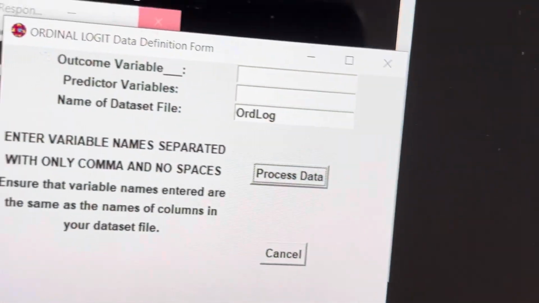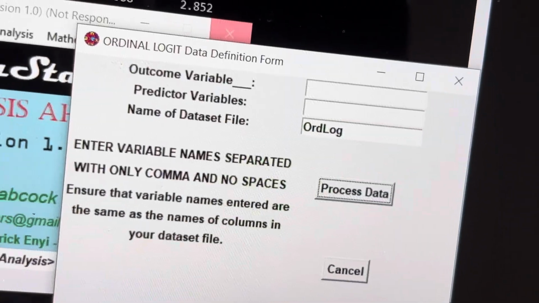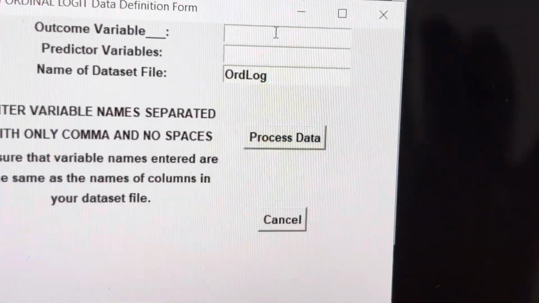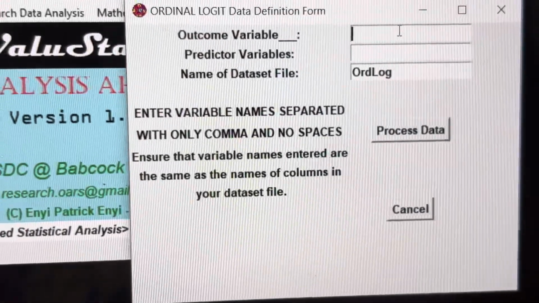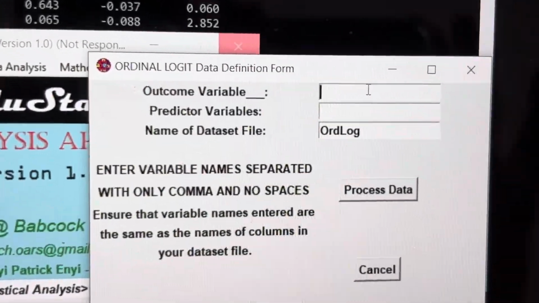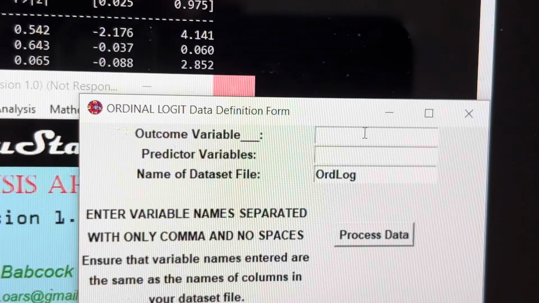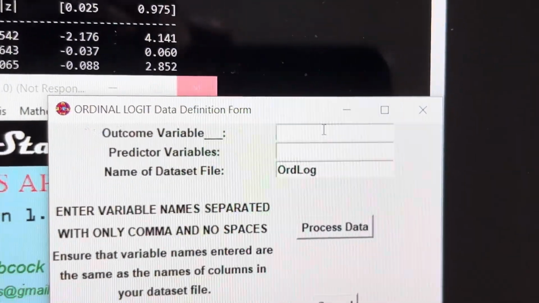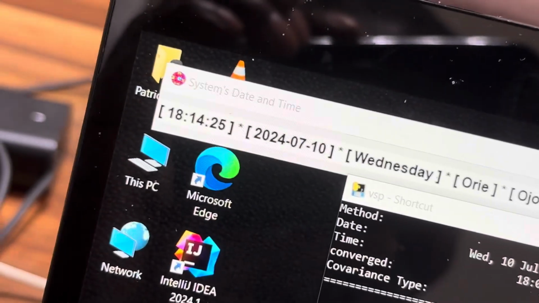Yeah, this is the form. Now with this one, I've explained to you what ordinal means, but now let us look at it. We will now see exactly the difference between this and that one by the time we are done. Now, let me be sure, because this can be very tricky. If I don't get the complete distance, I mean the actual data, it will give me an error. So now let me be sure.